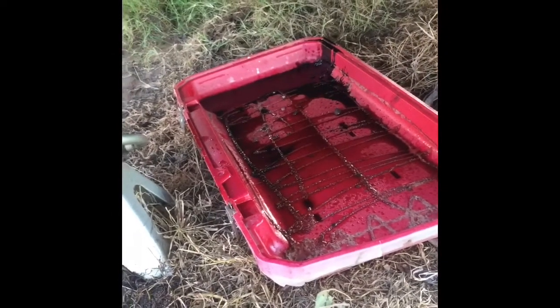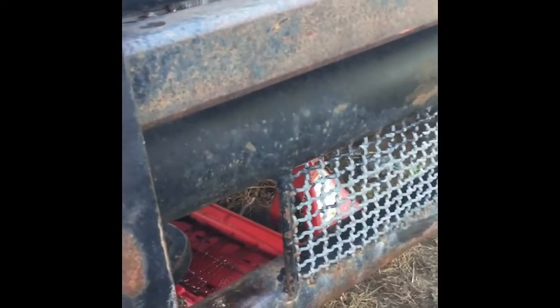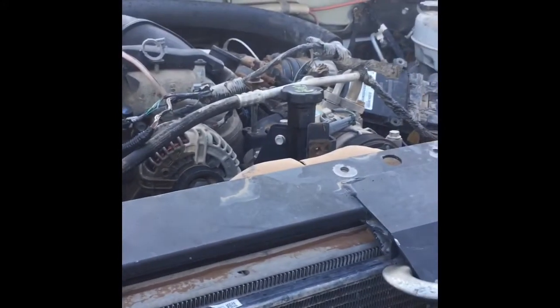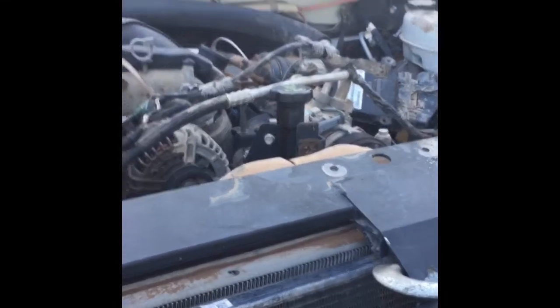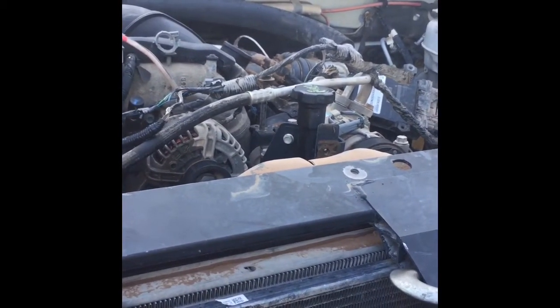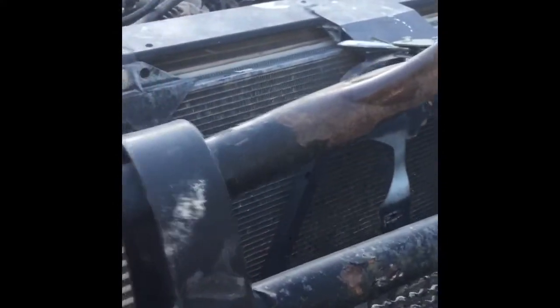I do have a cracked oil pan. You can see the oil collecting right there. It did fire off the first round. It did not run very good, which I didn't expect it to for the first bit, but it did fire off. But for whatever reason, I can't get it to fire back off. And I poured a bunch of oil in it just to see if I could get it to fire again. But I'm not seeing any oil pressure accumulate on the dash gauge. But you know, sometimes it really doesn't mean a whole lot. But well, we tried.